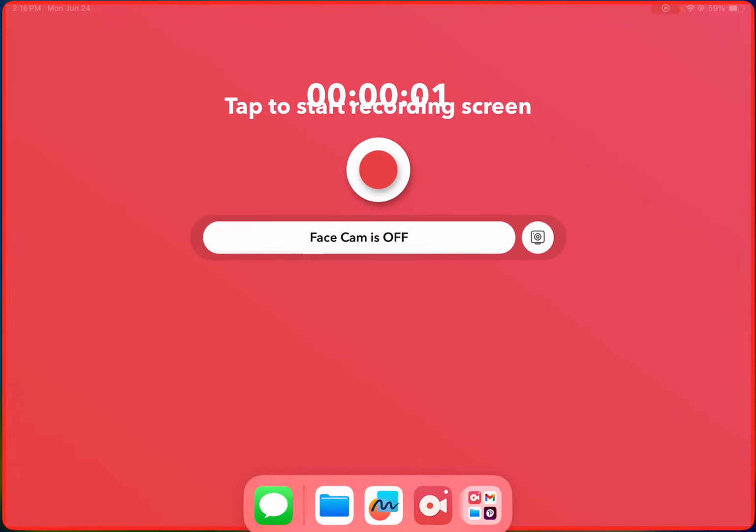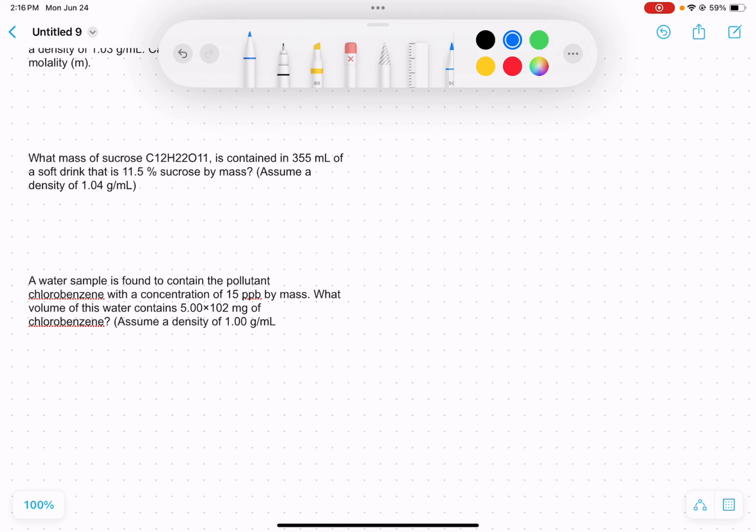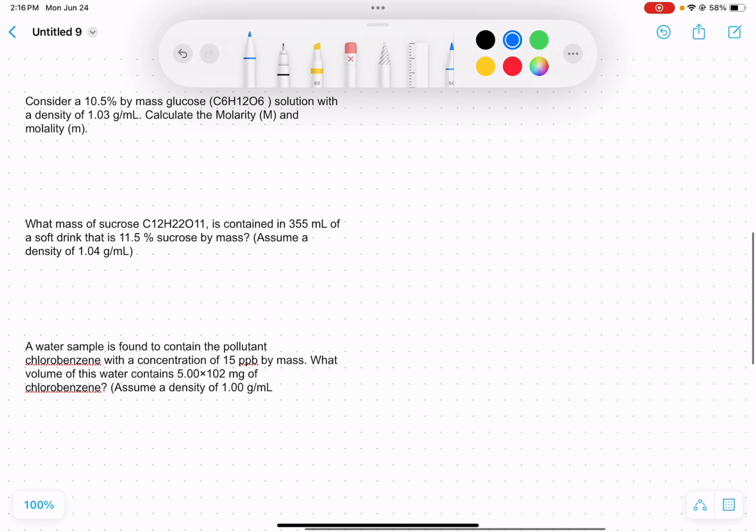Okay. These questions are from, gosh, what chapter is that? 13? Yeah, I think it's 13. This is concentration unit. So I'm not sure if I'm going to be able to get through all of these. It's just kind of a lot of questions. You might want to work one or two on your own, but let's do a couple of them at least.